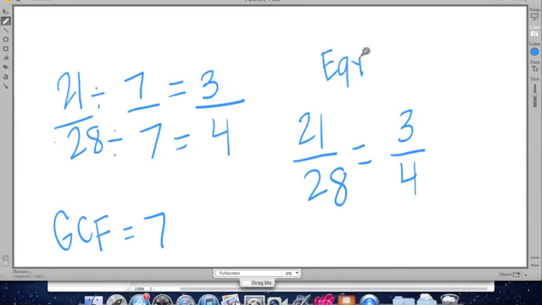And that's what we call, for parents who studied equivalent fractions, to know so that they can identify that 21 over 28 does equal 3/4. Even though they look different, they mean the same thing. So just remember that when finding your GCF, you're finding common factors. You want to find the largest common factor that these two numbers, your numerator and your denominator, share. Okay?